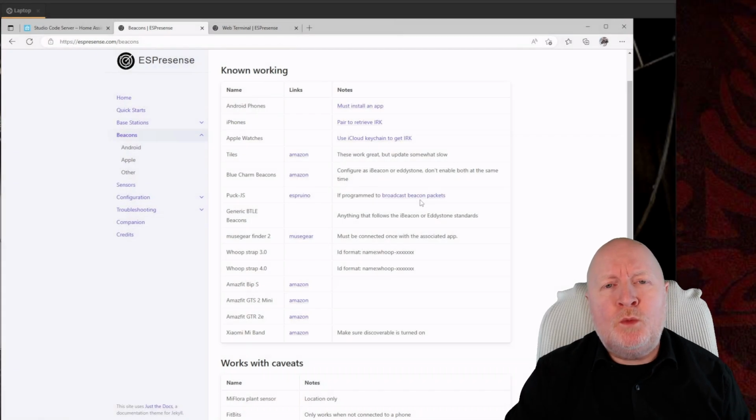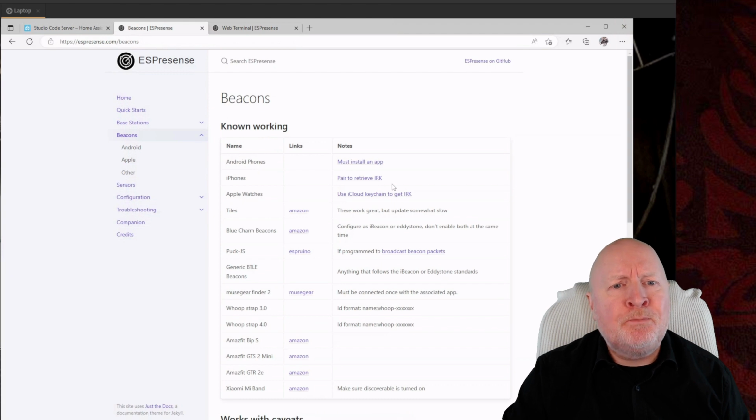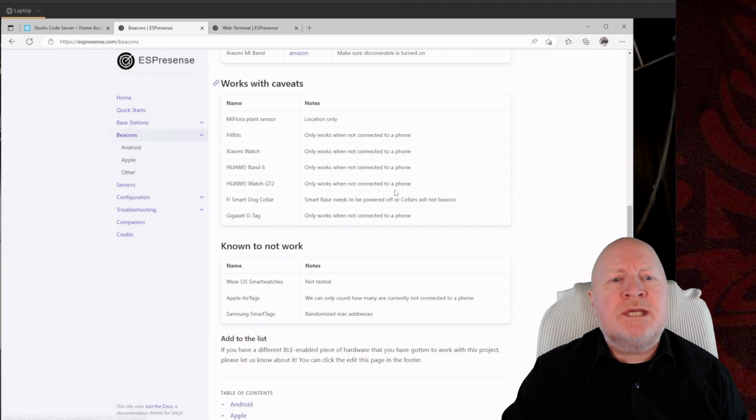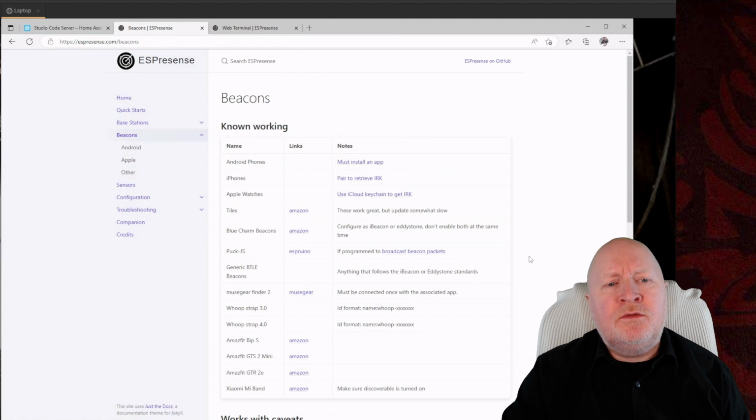Now our goal is to track Bluetooth wearables around the house, in which case we need to tell Home Assistant what to track. How you do that really depends on the device you're using. So if you go back to this page, which discusses the beacons, there's various bits of information they'll tell you depending on the device. But for your typical beacon, it's a case of finding out what the MAC address is. This is the Bluetooth MAC address that it's using, and then we'll use that to find out an ID for the device that we can use in Home Assistant.